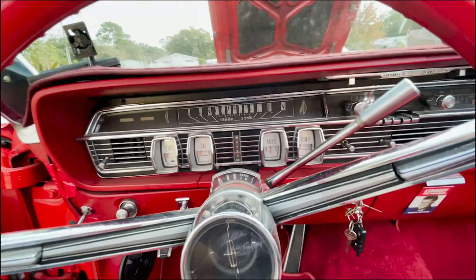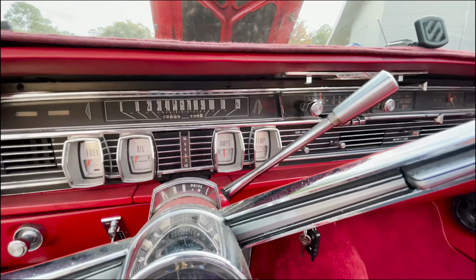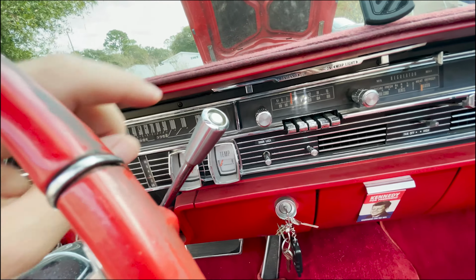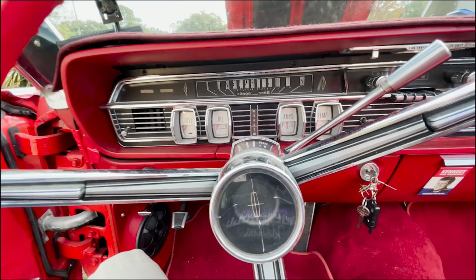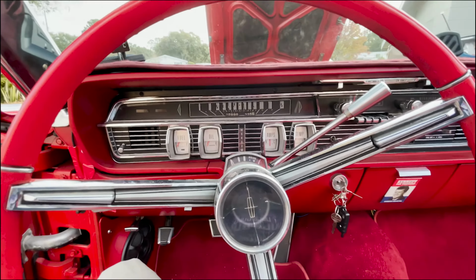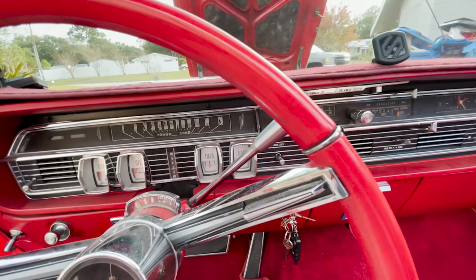Now, I just moved the car outside. I started it up. It starts really well. Robert said one thing about this car is, man, turn the key, it fires up. It's been sitting a week or two. And I'll show you guys the video here in a second. The video that I just did is before the car's been started. Now, I did press the lever, the button here, and I didn't try to move the column up or down. I just assumed that more than likely there wasn't any vacuum built up in the reservoir. So you can basically hit this, and if you don't try to move the column up or down, then you don't really know if it's got the vacuum in it, so to speak. So I'll show you guys the video here before I move the car.